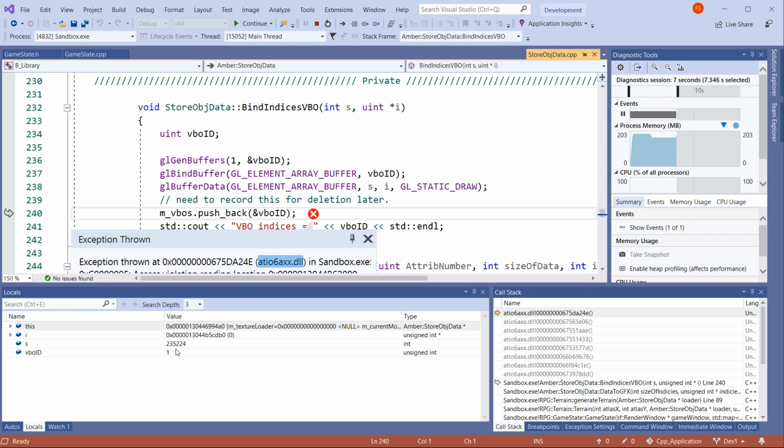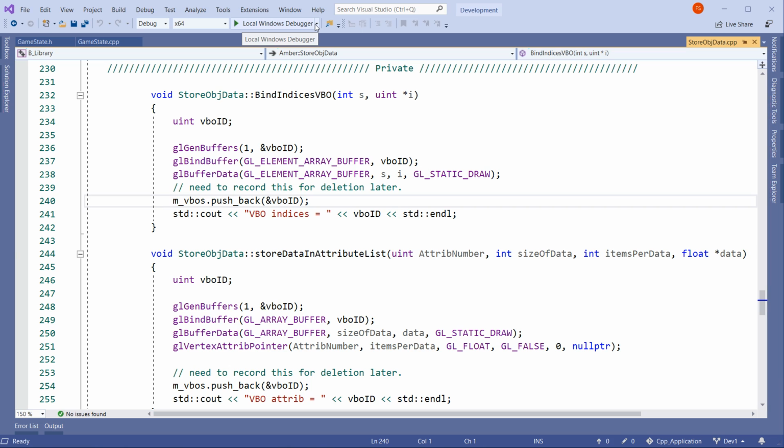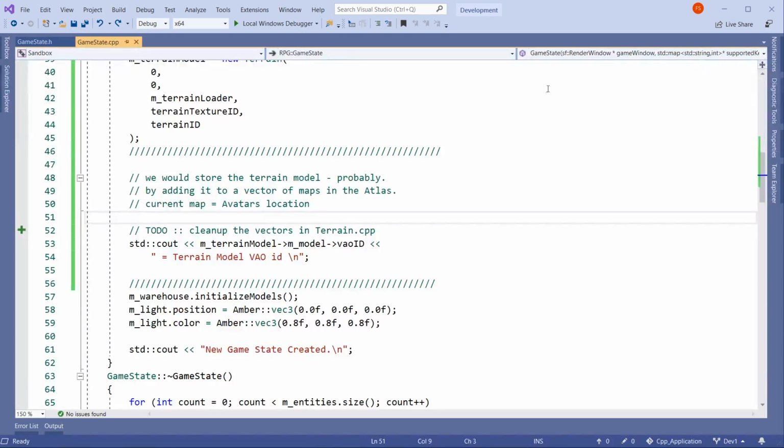Hold on a minute. Yeah, okay. Interesting though. So yeah, our terrain is causing a problem. Oh, bless. That is fantastic. The problem isn't with store object data, I don't think.